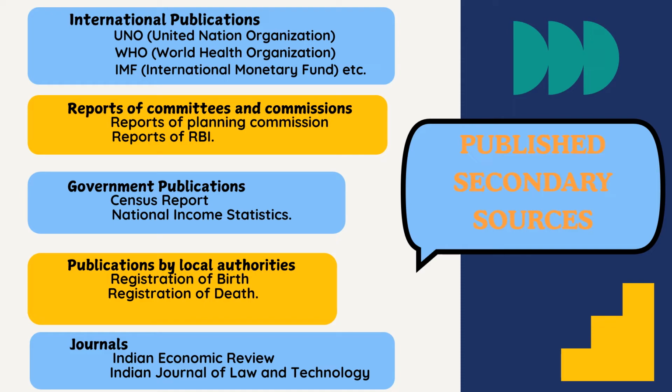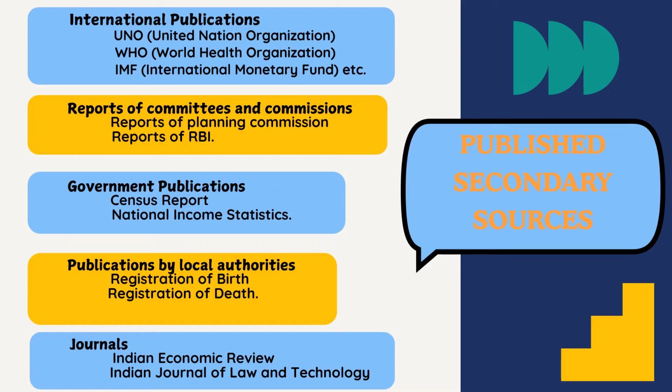The third source can be government publications. All the governments have some different reports, some different statistics, some different work they do, and all that work is available online, so you can collect from there also. The government publications can be the census report that is published after every 10 years. It was done in 2011, but till now it has not been done afterwards. And the next point is national income statistics. These are the two examples that you can see for government publications.